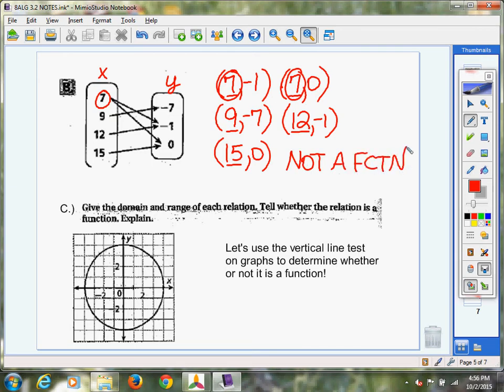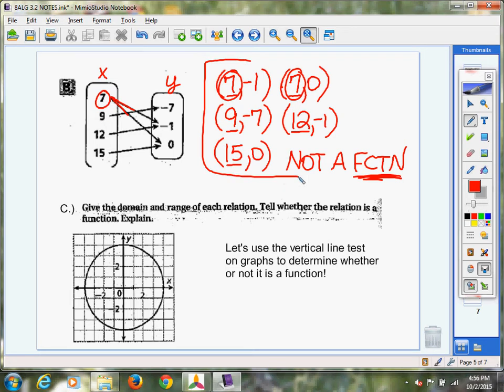And that's my shorthand right here for function, FCTN. But if it's not a function, write not a function. If it is a function, you can just write FCTN, and that'll work for me. So memorizing it, you could say, oh, I see I've got 2 arrows coming from 7. That means 7's being repeated. And so you could look at it that way, or you can write out your ordered pairs like we did over here. So hopefully that helps for the mapping.